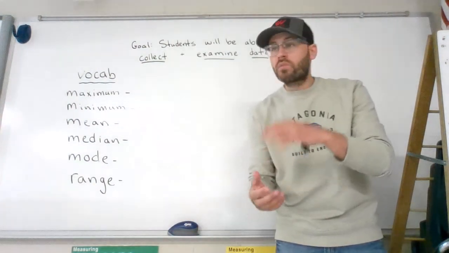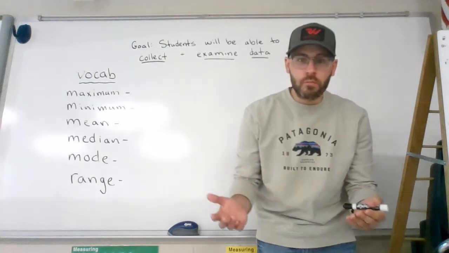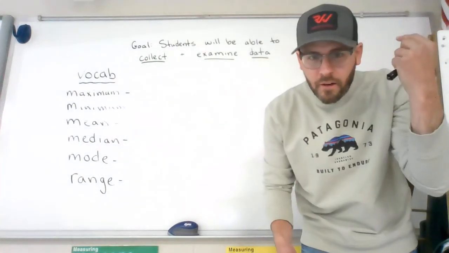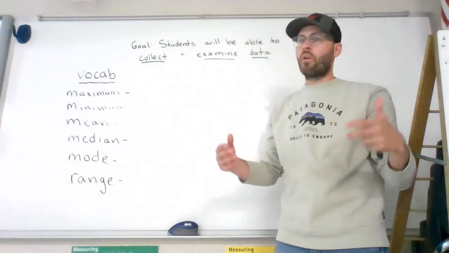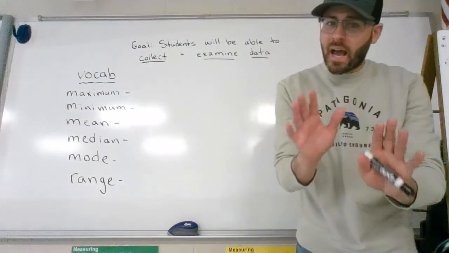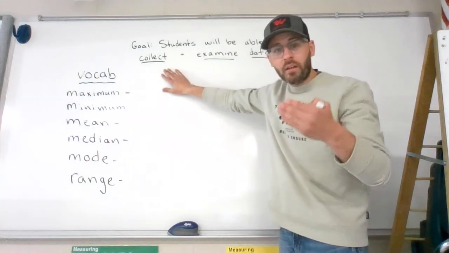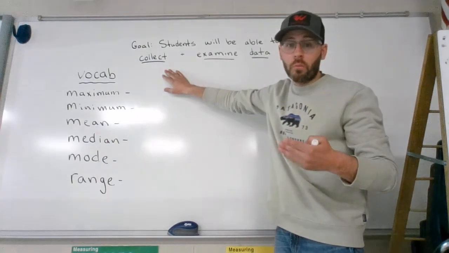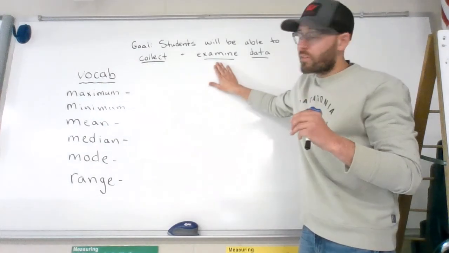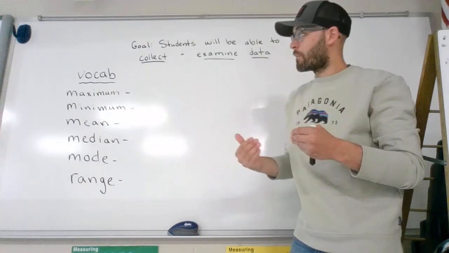This might be how tall your family members are, and you might want to list that down. That could be a data collection. How many bedrooms are in your house? How many steps are in your house? You could collect data on the circumference of your family members' heads. You could collect data on almost anything. And I have some data right here I'm going to show you in a second. But I just want to go through the goal and keep with it for one second by saying, collecting data is easy. You ask questions, you get a response. Today we're going to work on responses that are numerical, so they deal with numbers. And then examining it is the harder part of the two. But I have some vocab here that's going to help us today as we examine the data that we collect.